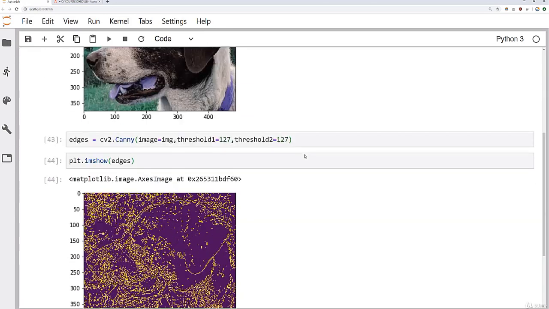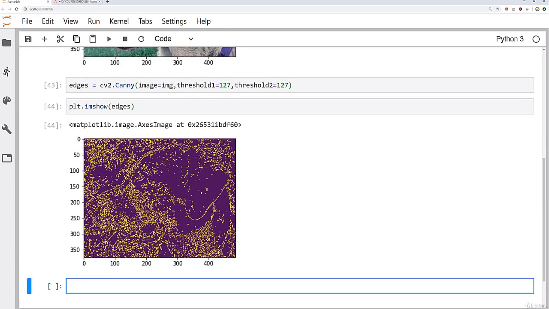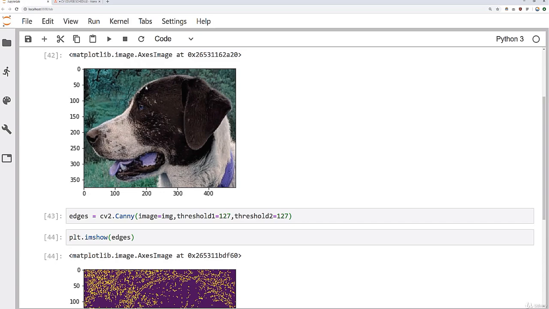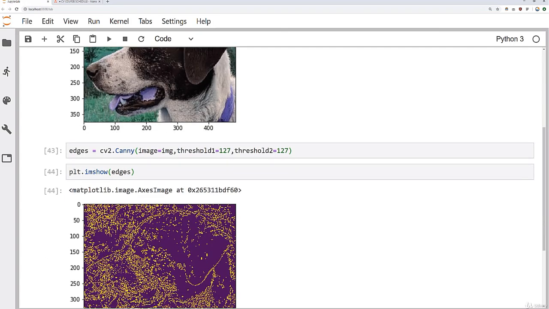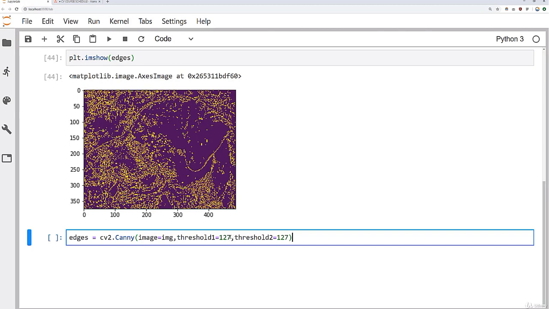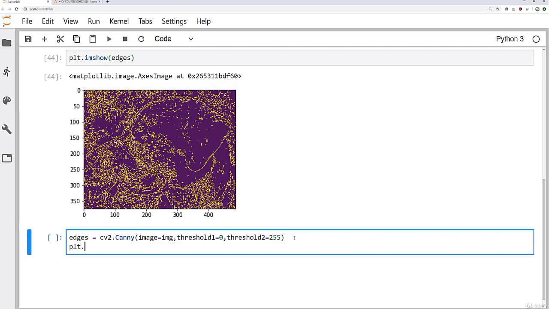So if we just show these edges, we can already see right off the bat, it tends to actually get the edge and general outline of the dog. So I can see Sammy's ear here, a little bit of its mouth, but it's also picking up a lot of edges that are probably just noise. So there's two different approaches we can take to this, and we're probably going to have to use a combination of both. One is blurring the image to get rid of certain details and just get general edge detection. And the other one is playing around with the threshold values. And you can go ahead and just play around with threshold values right now if you wanted to. So we can make the min and max just 0 and 255 and see how that performs.